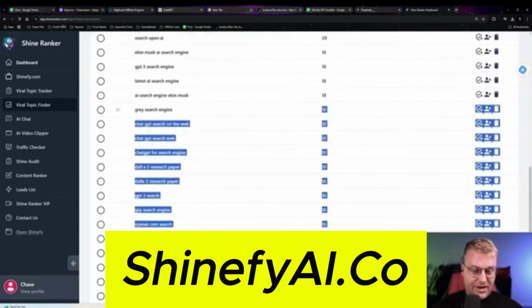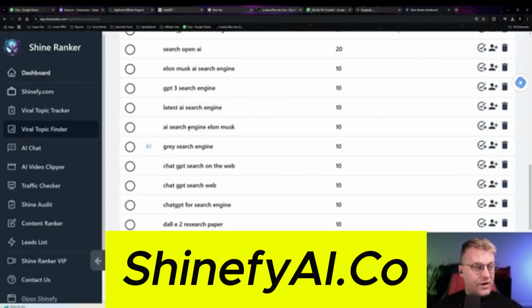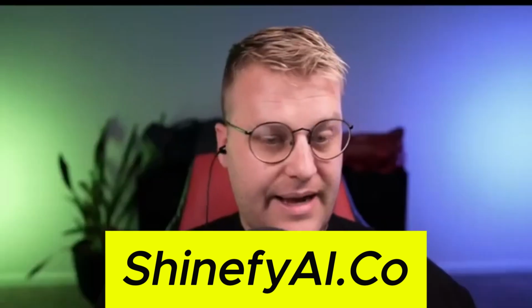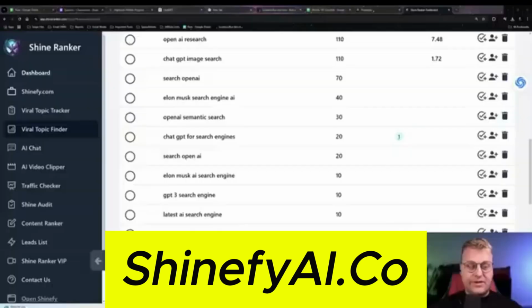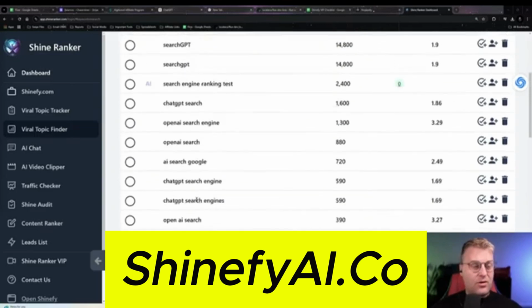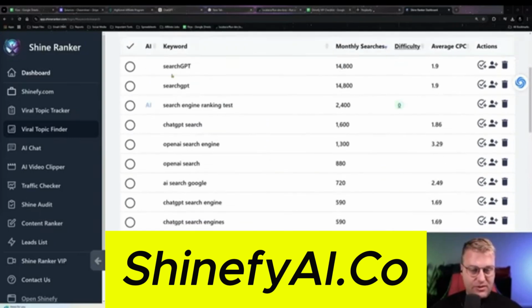So a lot of these things down here that are 10 are actually going to go up higher in the future because not enough people know what it is yet, because it's still so new, right? So even if you ranked for one of these different terms here, there's a chance you're going to get way more searches in the future because this is a new emerging trend. If you can rank for this stuff early while it's emerging, you can get a lot of searches and views with your content just by finding stuff that's going to hopefully get more and more searches throughout time.